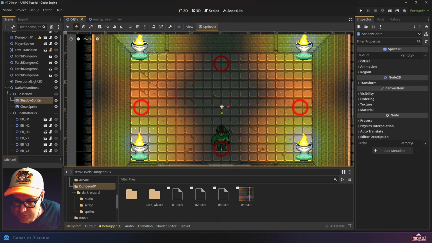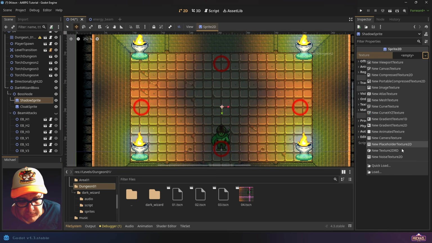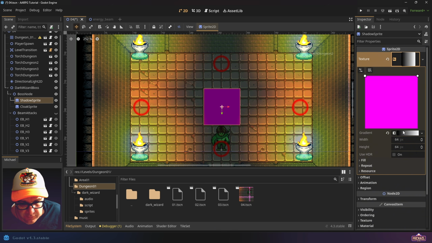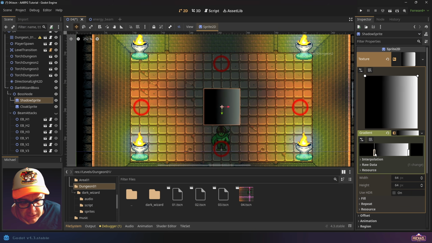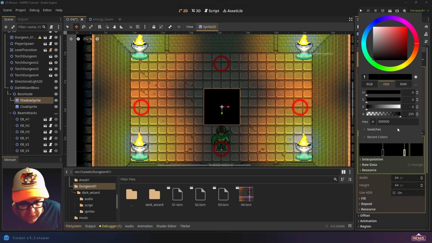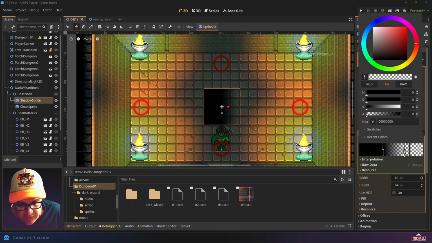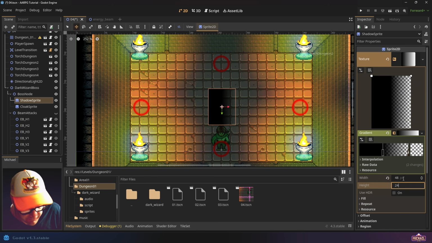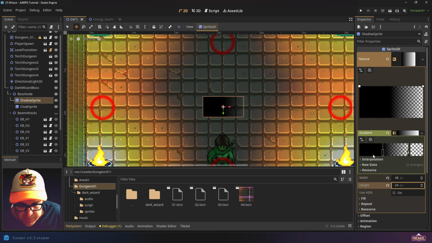Now these sprites, let's make our shadow sprite first. That'll be pretty straightforward. We're just going to give it a GradientTexture2D. And let's go like this, come down here, new GradientTexture2D. And let's adjust the gradient. Black here is fine, but let's take this second one and delete it. And then when we click a new one in, it'll be black, and just change the alpha to 0. Okay. And then I'm going to change the size of this sprite to 48 by 24. So we've got this little shape here.